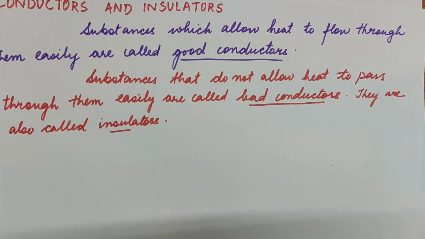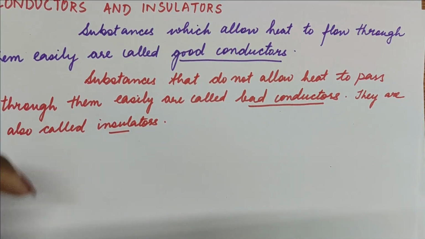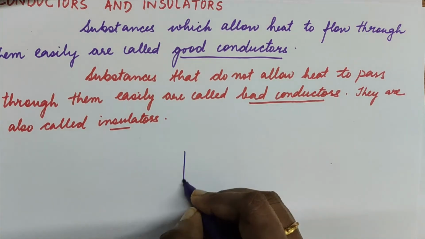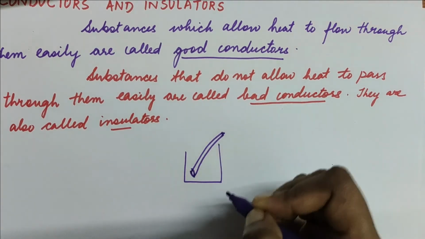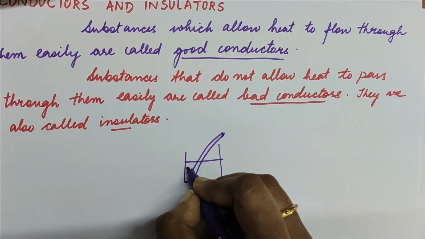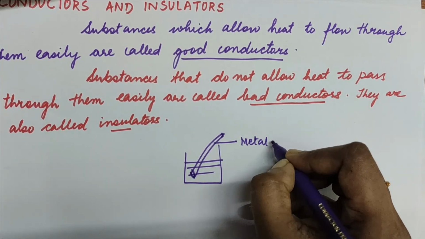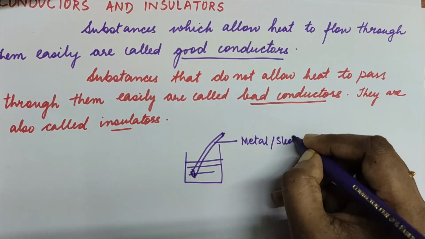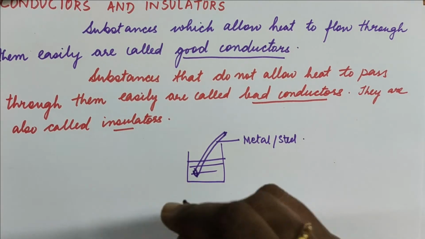But there are substances which do not allow the heat to pass through them so easily. So they are called the bad conductors, or in other words, we can call them insulators. How can you show this experiment? That is a very simple experiment. Suppose you are cooking something and you are using a spoon or instrument to move the food. Suppose you just leave it, and it is made of a metal, maybe steel or iron. What is going to happen if you leave the spoon for some time in this hot food which is being cooked at the moment?